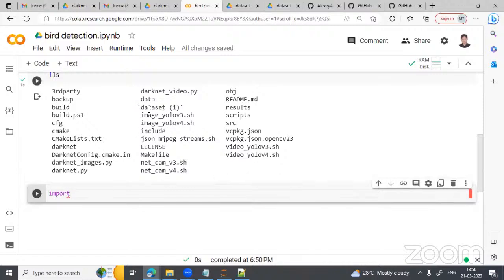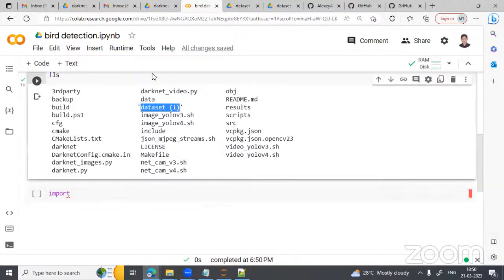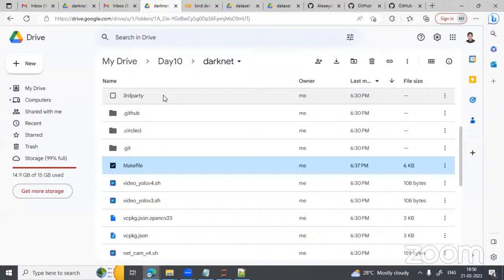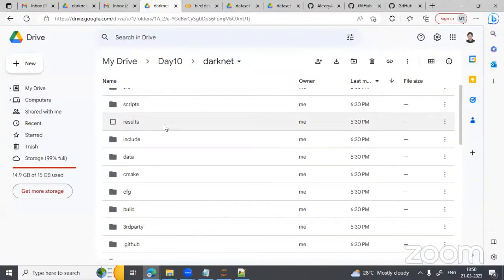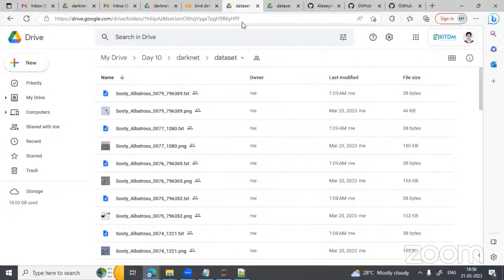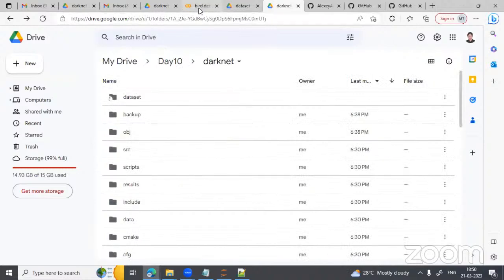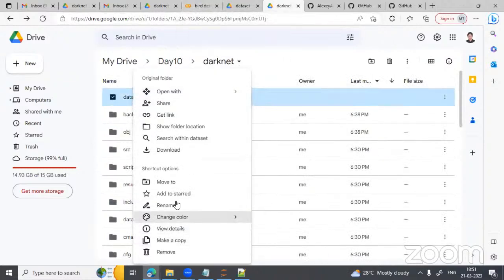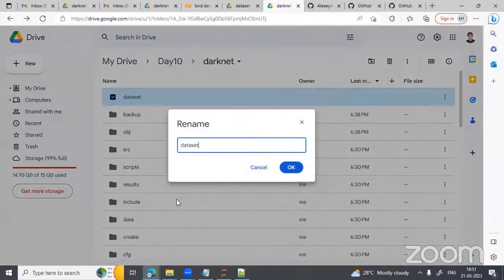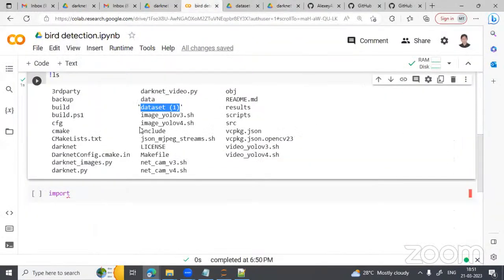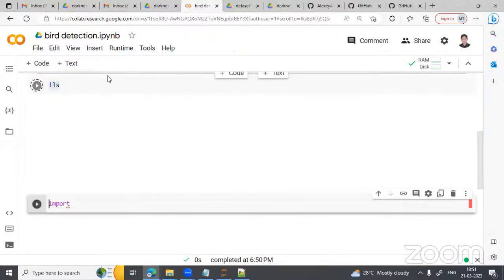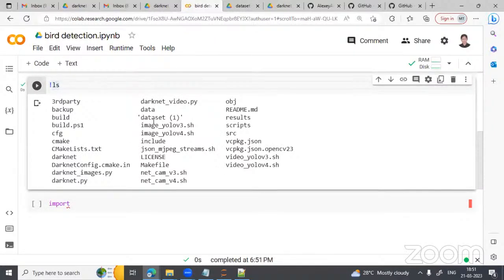So first of all, check whether the dataset is there or not. I'll copy this because I think I have added the name of the folder twice.